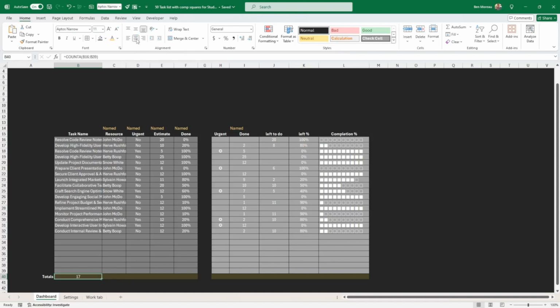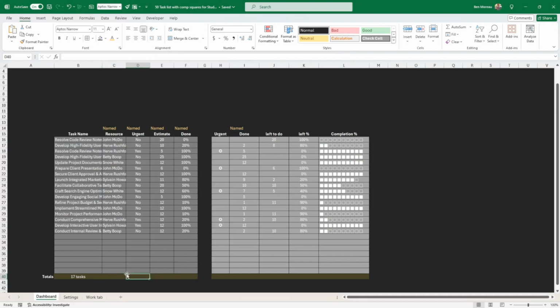People might wonder 17 of what? Well, you can put this symbol and then tasks, so people know what we are referring to. So 17 tasks. I really don't like this color, but we'll fix it when we do the formatting. So 17 tasks, 17 resources, not really useful information.